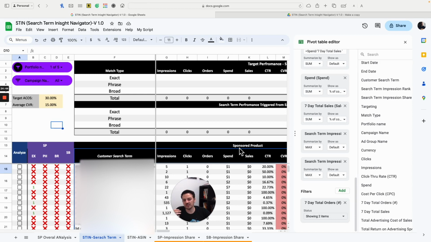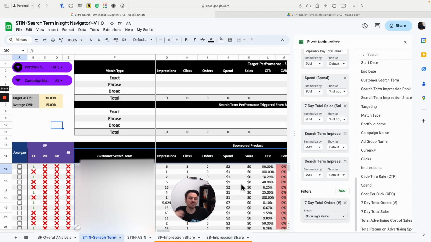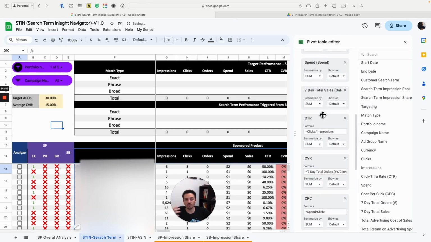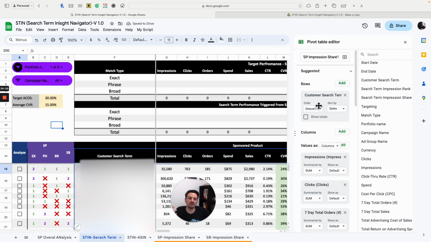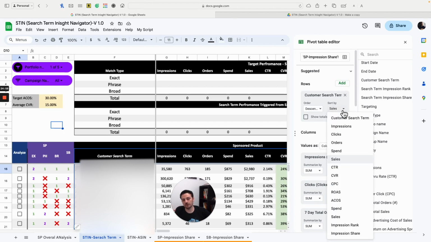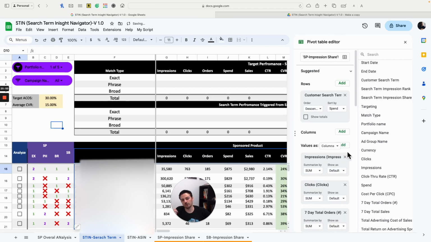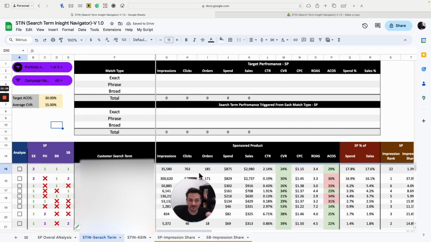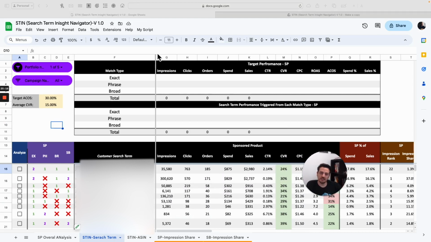You can easily just take a look at them, see how much you are spending there, what you have to do. So these are the things that you can do with this filter easily if you want to play with that. And also for sorting, you might say, I want to sort by spend, I don't want to sort by sales. I usually sort by sales to see what's going on, but you could do that as well. So this is it. Now let's quickly get back to how to create this template.